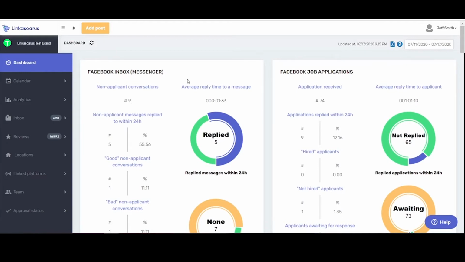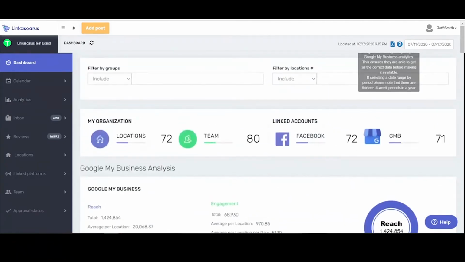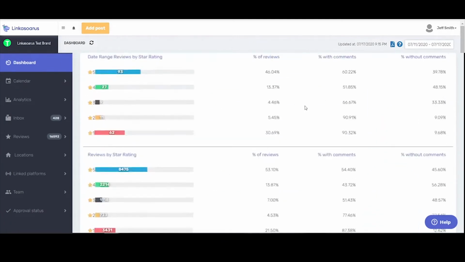And so there's two things going on here. You have your inbox, which is all your inbox messages, but of those inbox messages, the Facebook job applicants are going to get thrown in there. So this is an opportunity to automatically separate those, and this is what you're going to be looking at. In this example, you would use your date range up here and do all your sorting features like normal based on your locations, your groups, your date range, all that stuff.